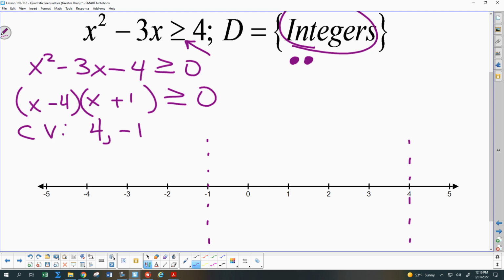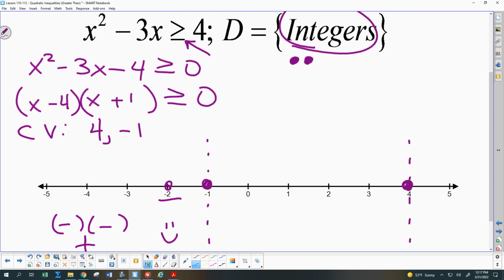So these are integers, so I can go ahead and put just dots on my endpoints so I don't forget I'm including them. Now, same as before, but this time I'm trying to figure out, do I shade all of the dots? Not do I do a solid line of shading in each of the sections. So negative 2. Negative 2 minus 4 is positive or negative? Negative. I need everybody participating. Negative 2 plus 1. Negative times negative is, do I want positives? Do I want to multiply and get bigger than 0? That's positive. So I'm happy.